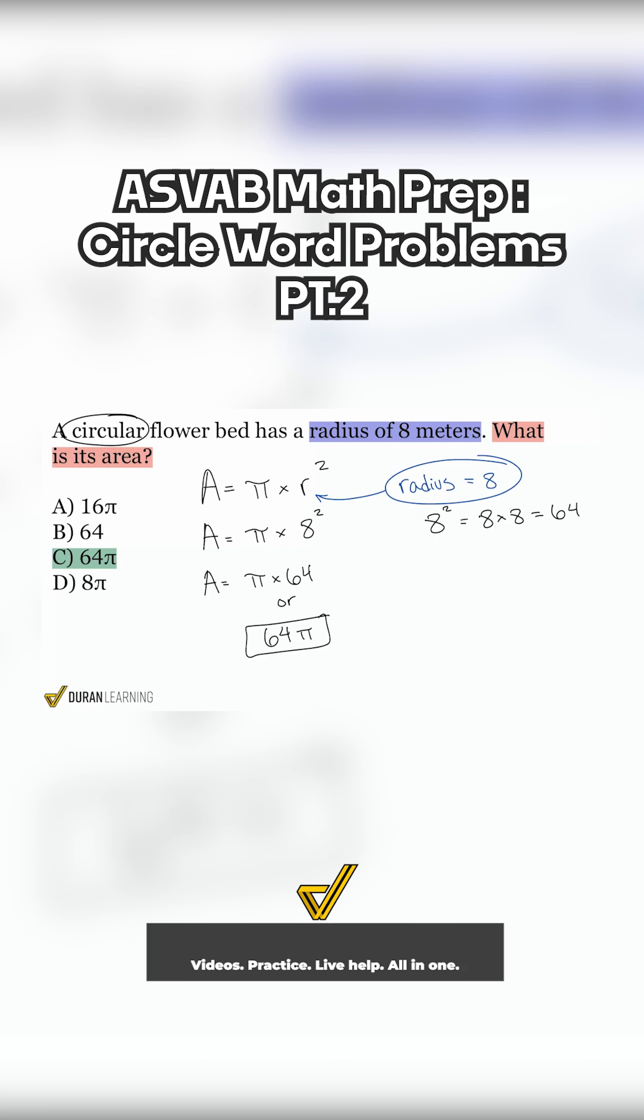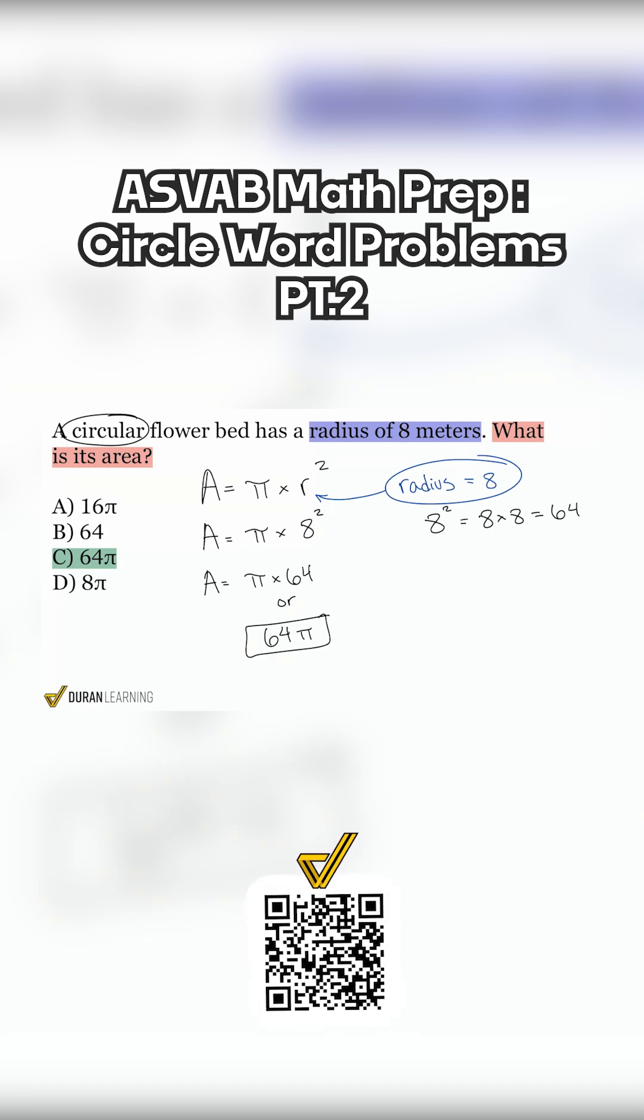So with that said, everybody, the formulas, they're very clear. Let's go ahead and go through it one more time, especially for those of us that were feeling a little overwhelmed. The formula says pi times r squared. R stands for radius. And what you want to ask yourself is, am I given the radius, or am I given something else? Everybody, because it was clearly stated that the radius is eight, booyah, we're good.